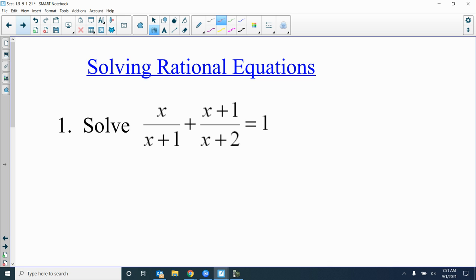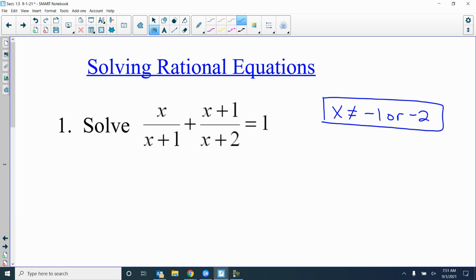We are never allowed to divide by 0. So what two answers can we not get, or if we do get, we can't use? Cannot use -1 or -2. So x cannot equal -1 or -2. Okay, so if we mathematically happen to get those answers, when you go back to check it, you've got to throw it out. Don't leave it as one of your answers.